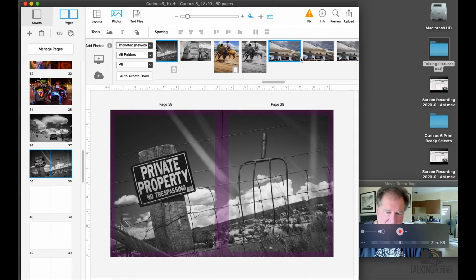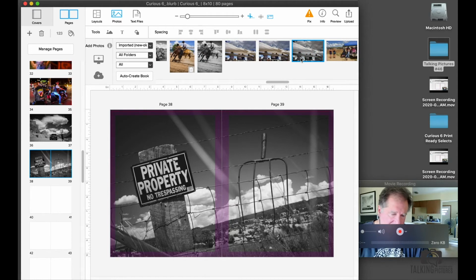And so as a photographer, you're always kind of fighting against that. You're always trying to get on the other side of the fence. If you're shooting a political campaign, you're trying to get to the other side of the blue curtain. You're always on the outside looking in. And so it's not a commentary necessarily on the public lands or anything like that. It's more of a commentary on the life of a photographer.